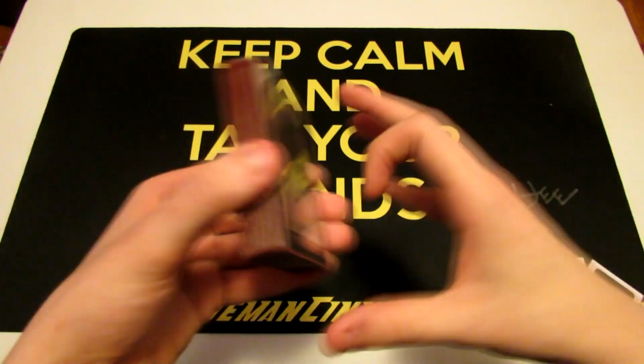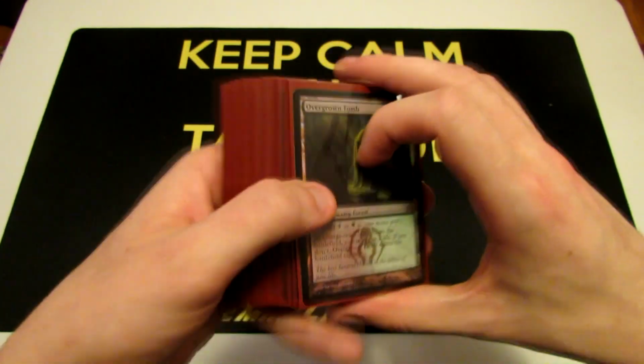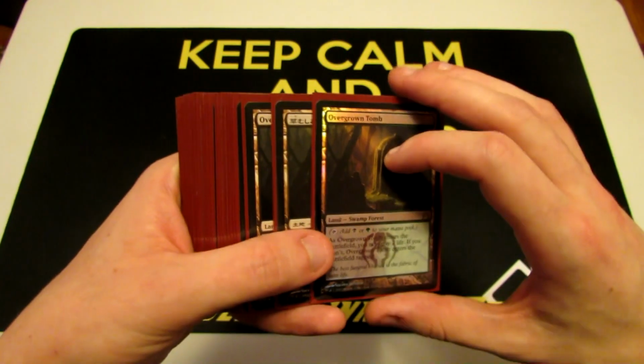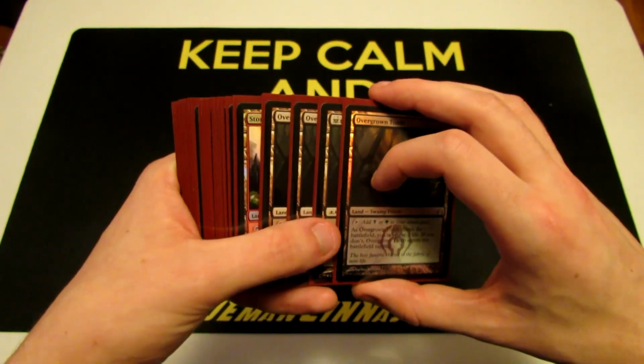Now, the first thing that we're taking a look at here is the land base of the deck. So we do run a whole lot of dual lands in here as far as shock lands go, but they're pretty much necessary. We do take the 2 life off of them to interact with creatures that we want to play in the given turn.